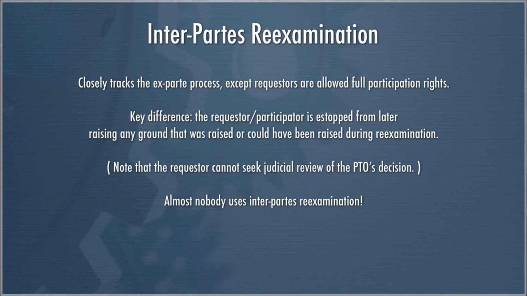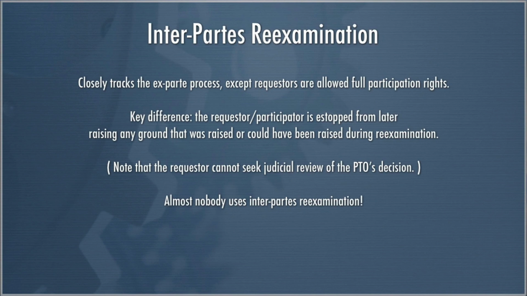There's another form of reexamination that's been around for about 20 years called inter partes reexam. It's pretty close to regular reexamination, except the requesters, third-party requesters, are allowed basically full rights to intervene. Right? You get an opportunity to argue your case to the examiner. You can file papers responding to the assertions of the patentee during reexamination. It's a full participation. It's sort of a step towards a more adversarial process.